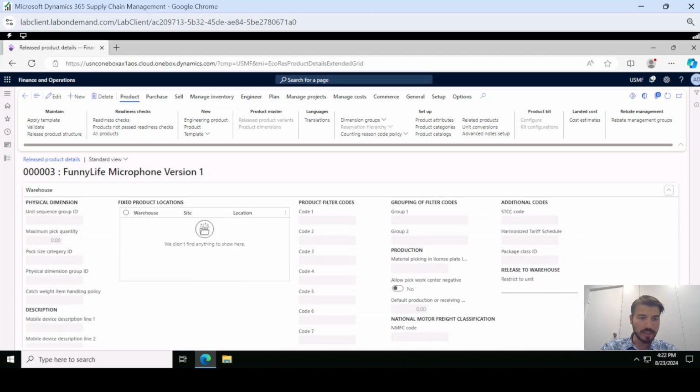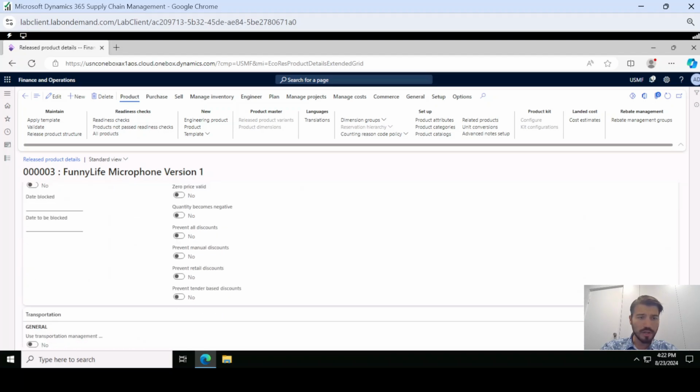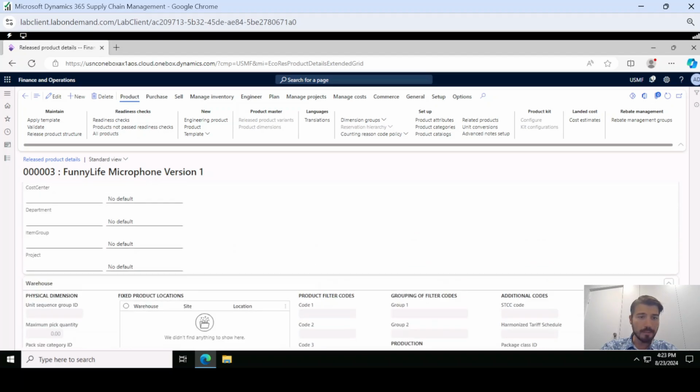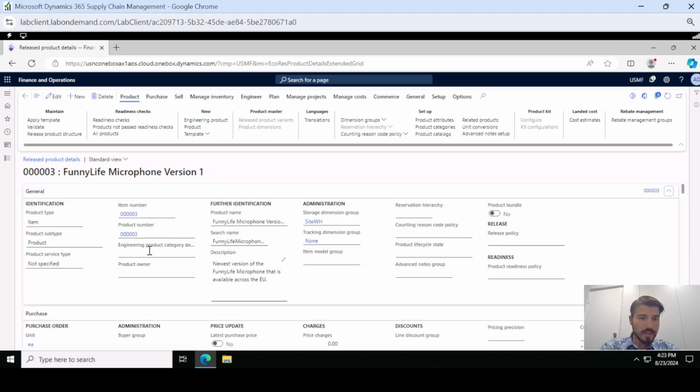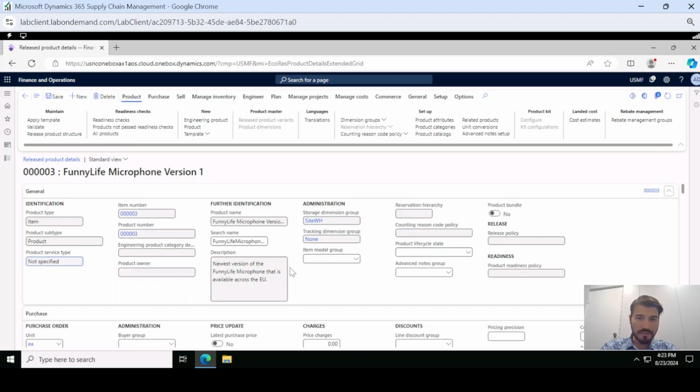Now we can actually give a lot more information, parameters, and all kinds of settings for the item, right? So now that we're in here, we can just click this button, edit, and we can give it different types of things. For example, if we want to give an item model group, whether it's last in, first out, or first in, first out, or standard, whatever, we're going to just choose FIFO for this one.